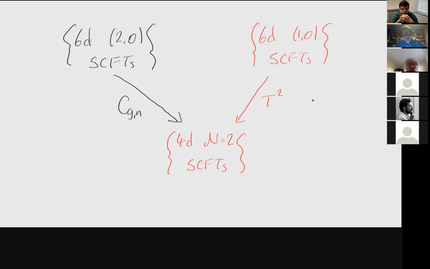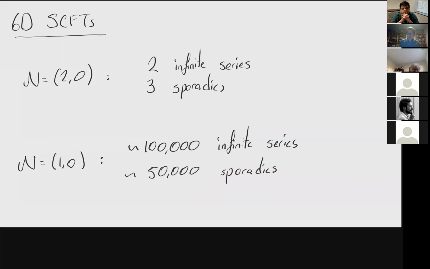However, if I now look at this other side, here I'm doing a T2 compactification, and I'm not doing a funny T2 compactification with flux and so on. I'm doing really the most basic thing you can think of. So any variety that comes from here must come from the set of 6D (1,0) SCFTs that you start with. Well, how much variety is there in that set of things? It turns out there is a lot.